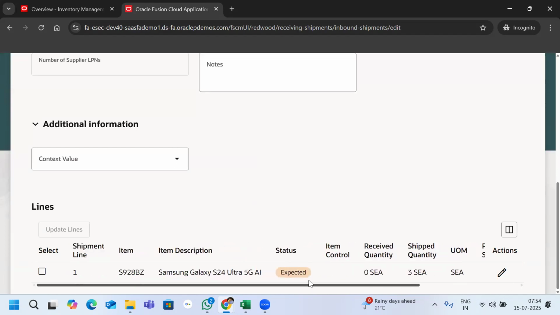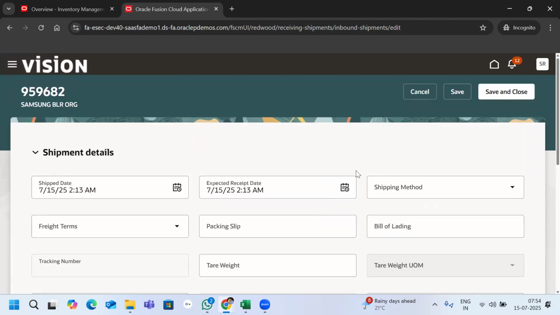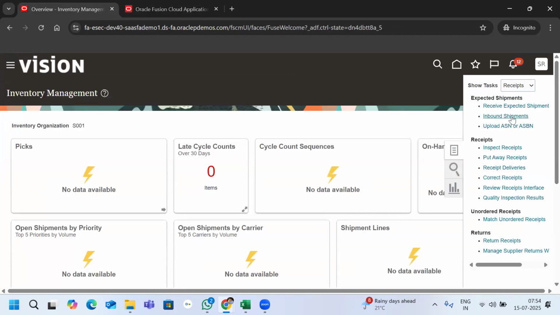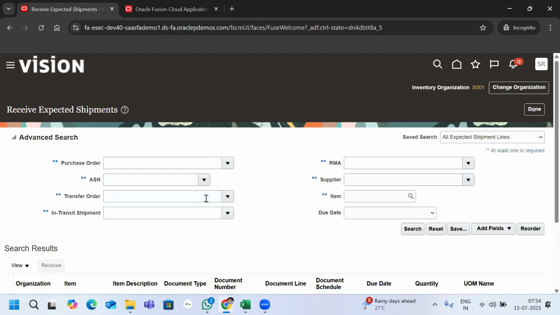So far you're clear how to verify what is pending to receive. You can check in the inbound shipments. Now if we are supposed to receive it, we click on receive expected shipment. We have multiple ways and multiple documents we will receive. We receive purchase order.